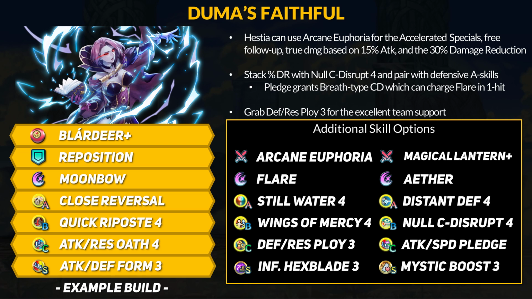For some free-to-play inheritable tomes, Kadean Soren's Magical Lantern Plus is interesting simply for having Bread type cooldown built in. Other than that though, the Blue Deer Tome isn't the worst option out there.